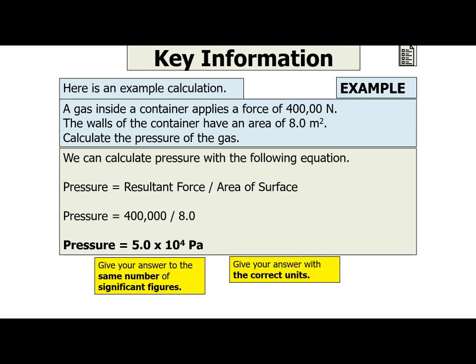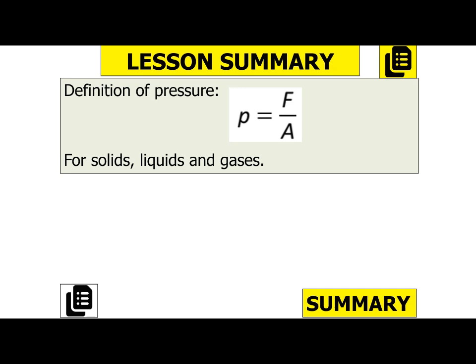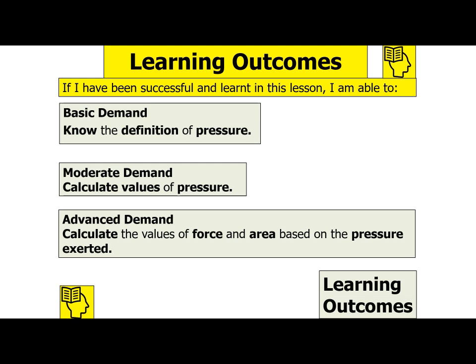So, to summarize what we've learned in today's lesson, we should be aware of the definition of the term pressure. We should know to calculate pressure, it is force over area for solids, liquids and gases. So, if we've been successful in today's lesson, we should be able to state the definition of pressure, calculate values of pressure, and then finally calculate the values of force and area based on the pressure exerted.